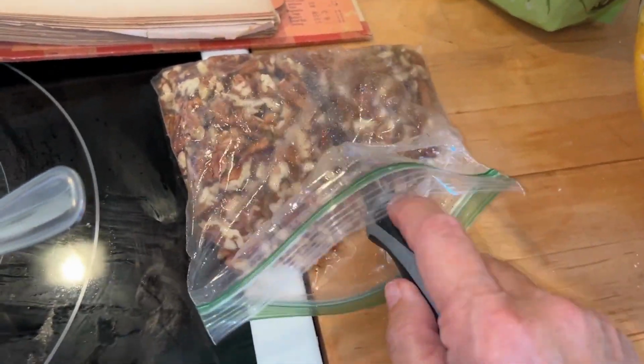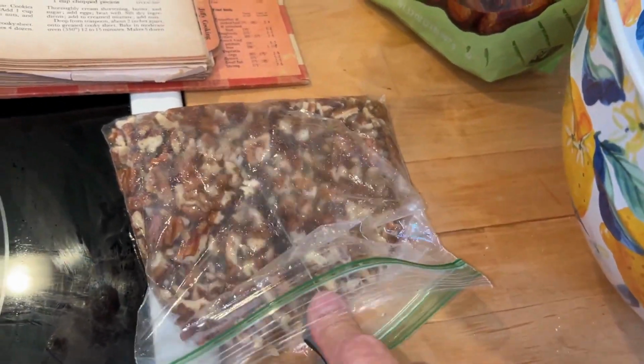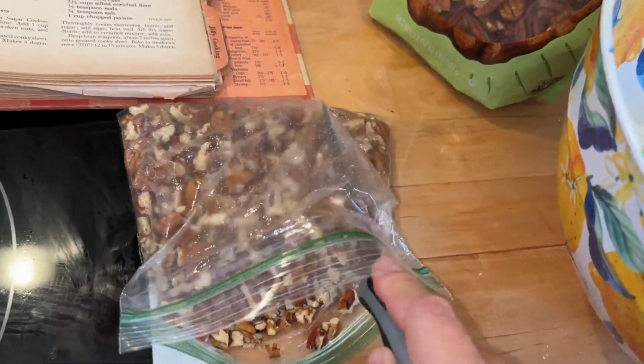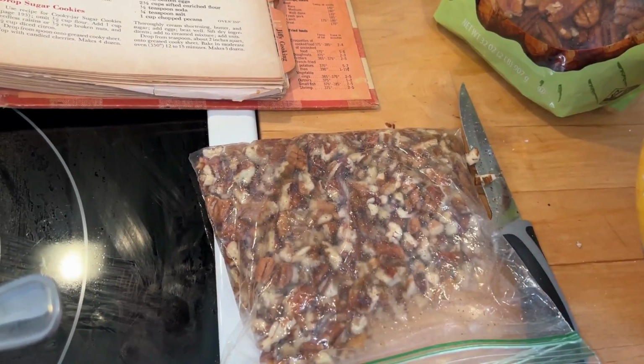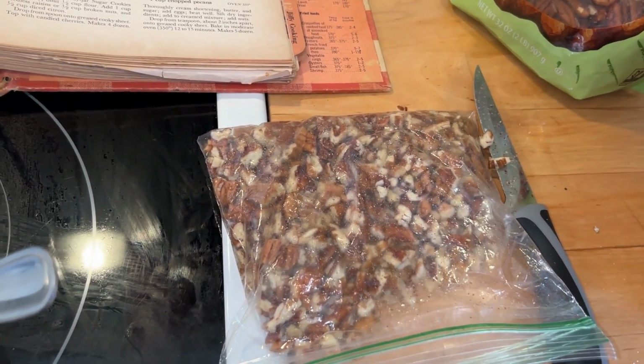And this is a hack for you. If you have a lot of nuts to chop, put them in a bag. This is a game changer. I hate putting them on a cutting board. They just fly everywhere, and it takes forever to chop them up. And I can even do this with 1 hand. So I highly recommend this hack if you have a lot of nuts to chop.